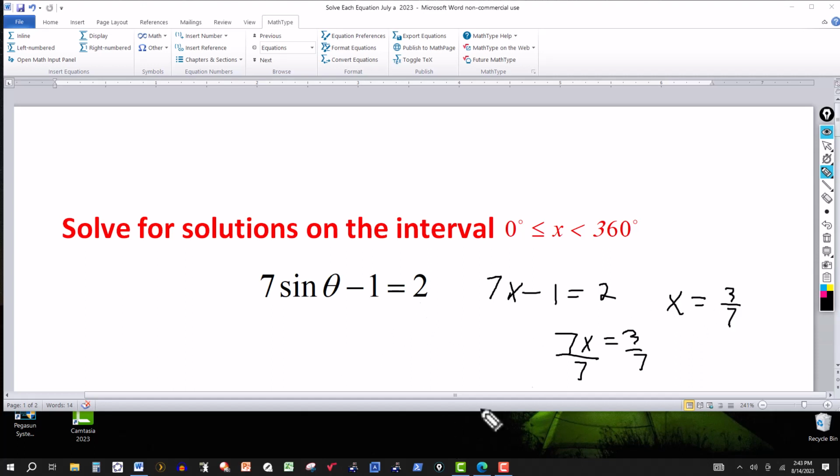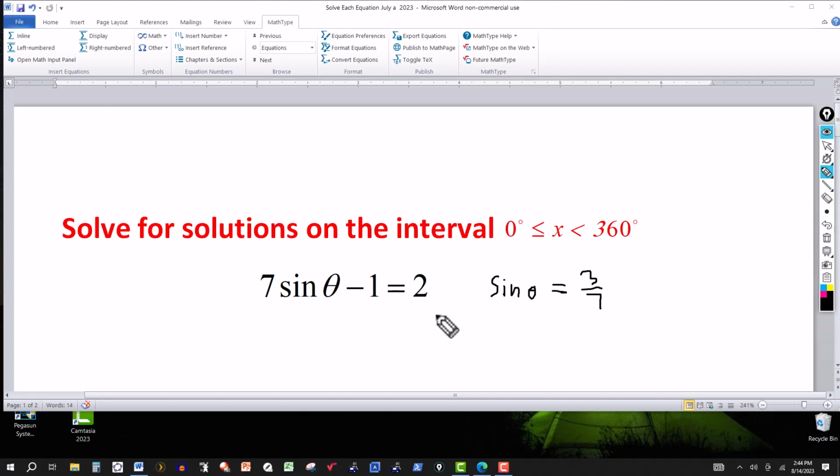Same idea over here, except we're going to do a little bit more for this trig equation. But you're going to use the same types of procedures. You can use the quadratic formula depending on what type of equation you have. So in this case, we're going to have sine of theta. We brought this over and divided by 7, so I got sine of theta is equal to 3 over 7. Add 1 and 1, divide by 7, we get this.